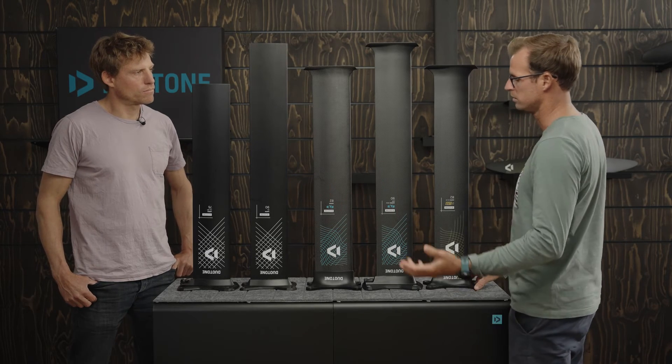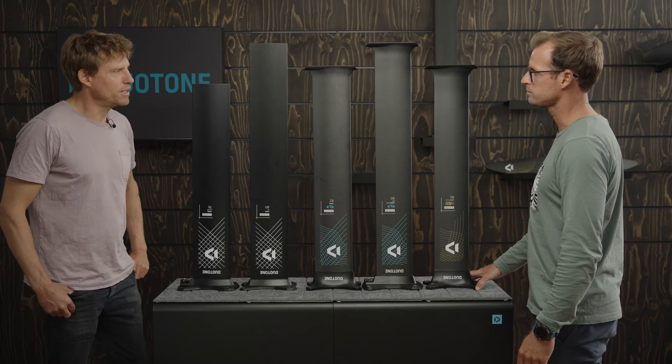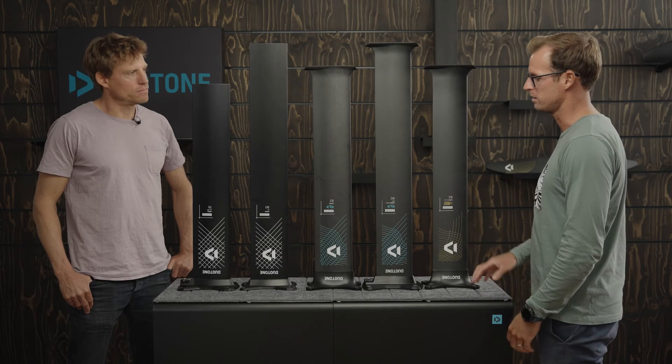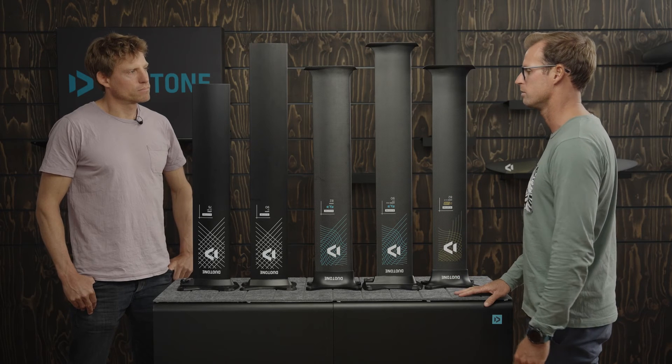Recently I saw some independent brand testing comparing different masts, and we were tied with the stiffest mast on the market with our thinner option — that says a lot. Our thickest masts are potentially one of the most rigid on the market. Rigidity is obviously key for control, and we've been saying that from day one. Two or three years ago we had masts which were a little bulky and heavy and we got some bad publicity for that. Now we see all the brands slowly moving towards what we've always believed — rigidity first, then the rest. We're on the right track and it's certainly something we want to keep as a priority in future development.